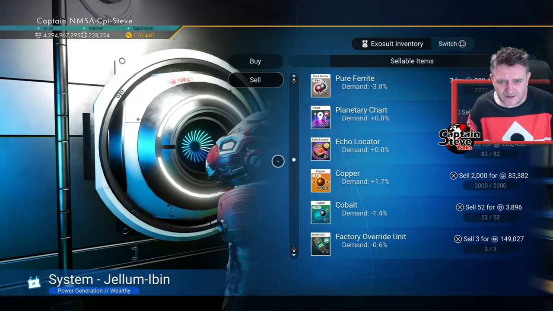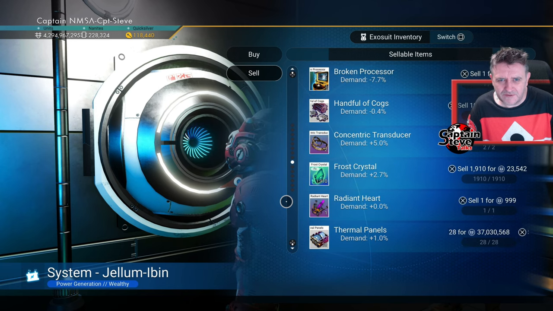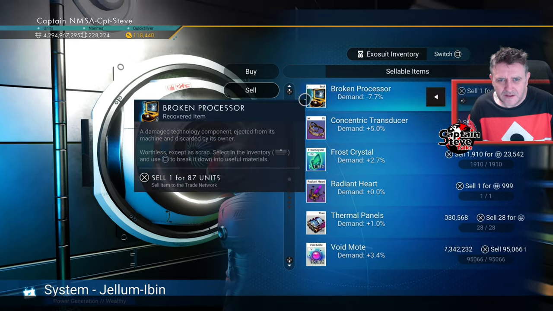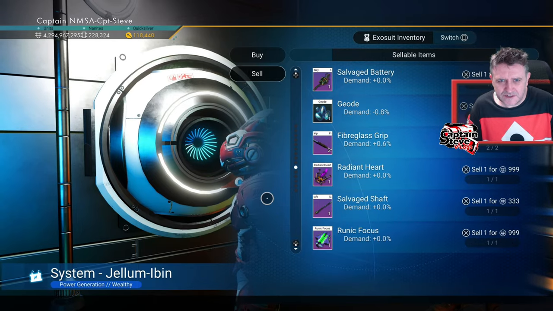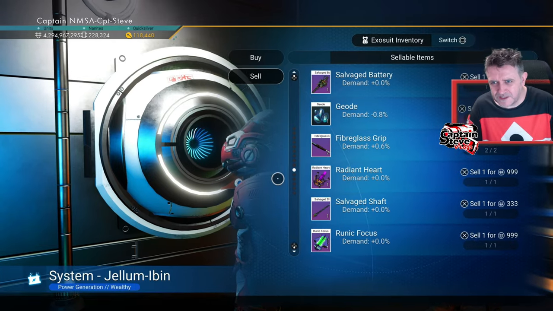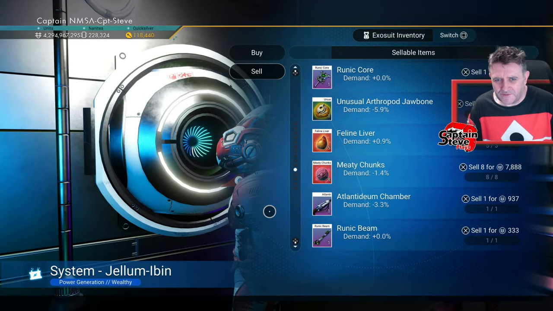Unstable gel, you can go as well. Factory override units, I don't really need them, but I could give them away rather than just sell them. Again, we can sell those, sell that. What else we got in here? We've got lots of parts for a staff. They don't sell for much, do they? I could just give them away. I've got the staff I want, so you know what?